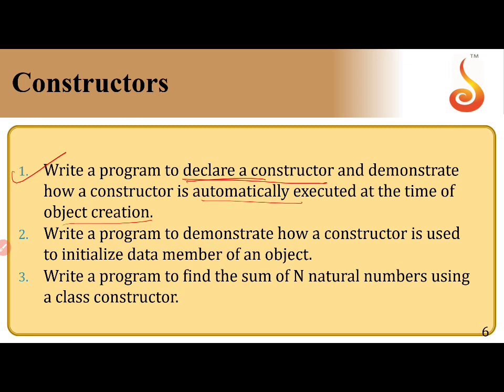So we'll start with the program. You have to declare a constructor and then define it also. After that, you have to create an object of the class, and then we'll write the output and see how it is automatically executed at the time of object creation. Fine. Okay. We'll start with the program.